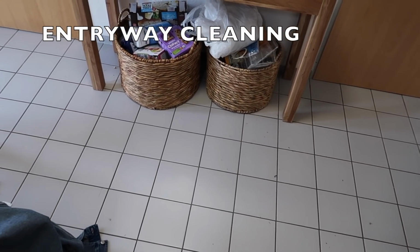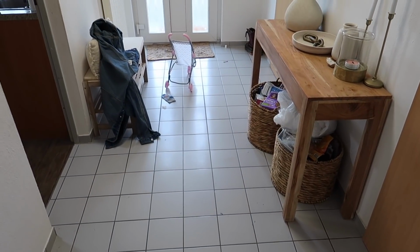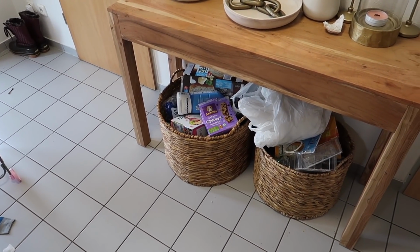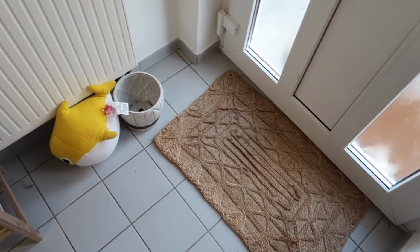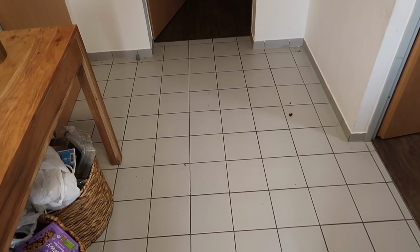Now moving along to the main entryway part. So I will be doing a bit of recycling. I have to sort through that stuff in those bins. I just put that stuff in there after I did the grocery haul. There were some things in there from earlier this week, but I don't normally put it right there. But I mean, there's nothing wrong with putting it in those bins because it does get it out of the way. But the floor area here was quite filthy.